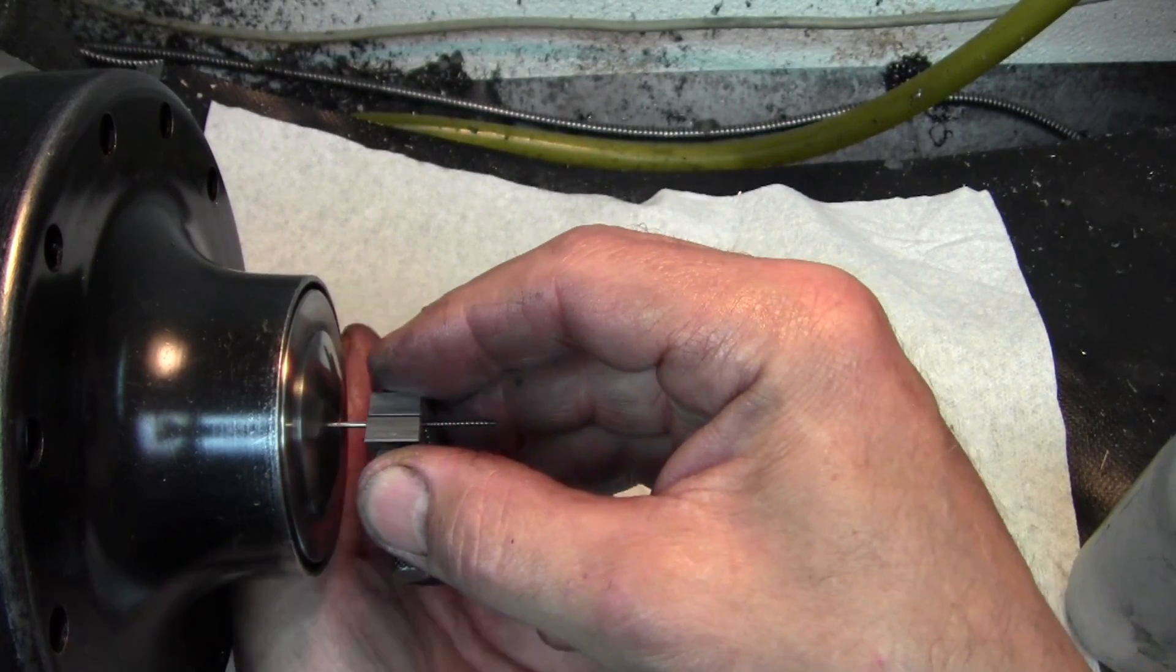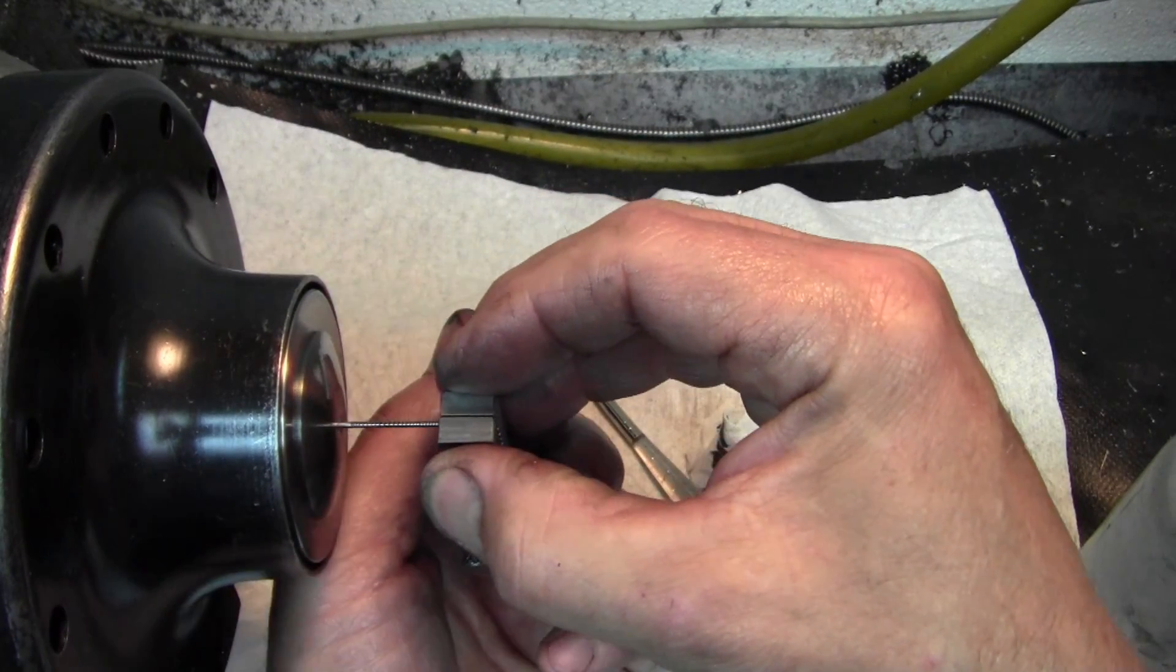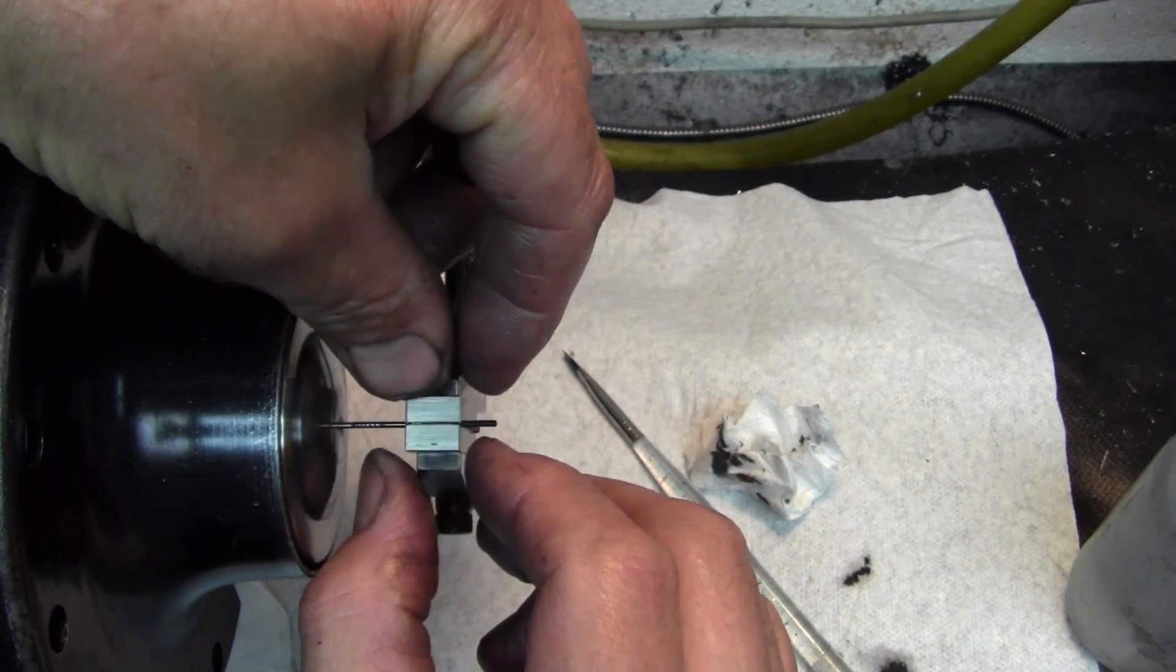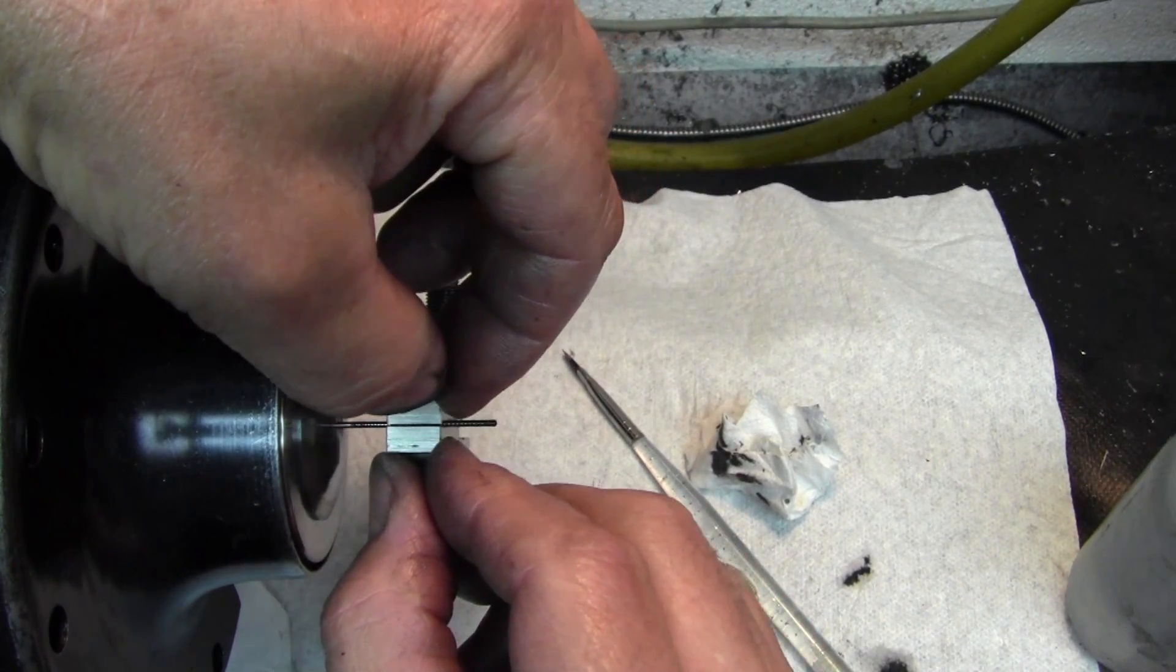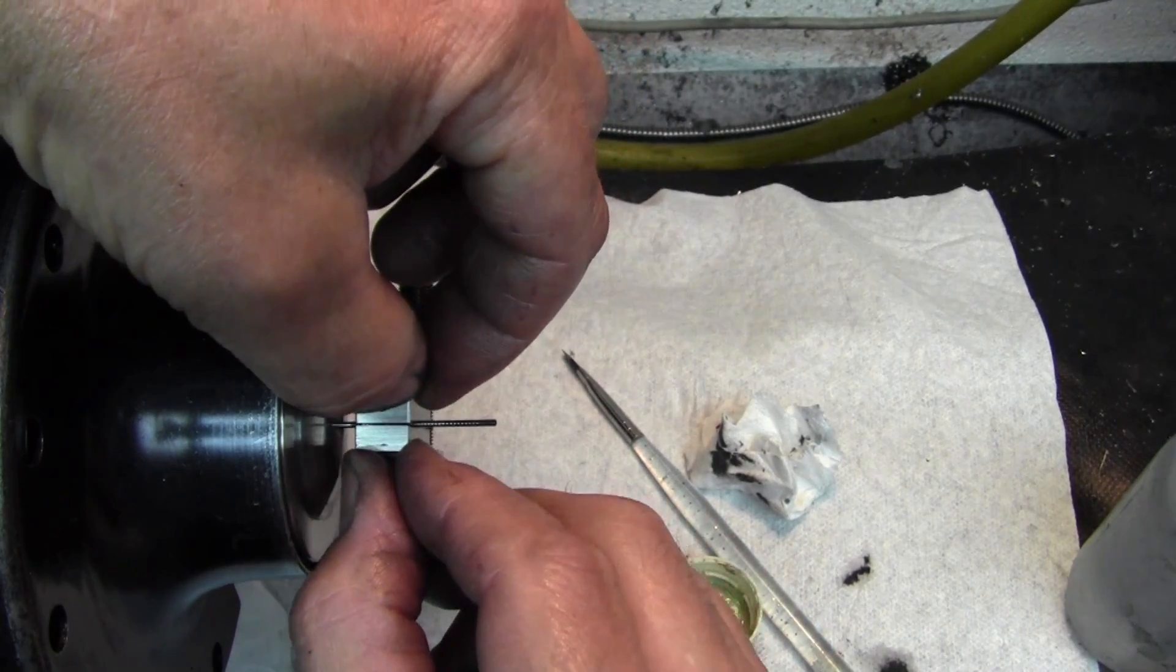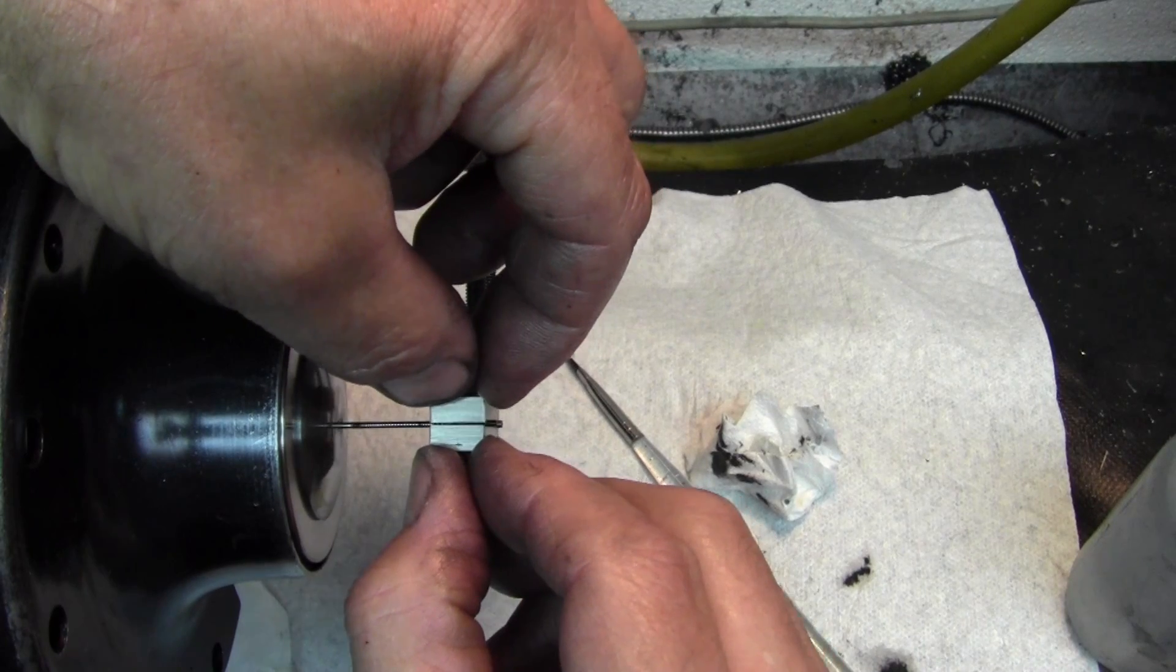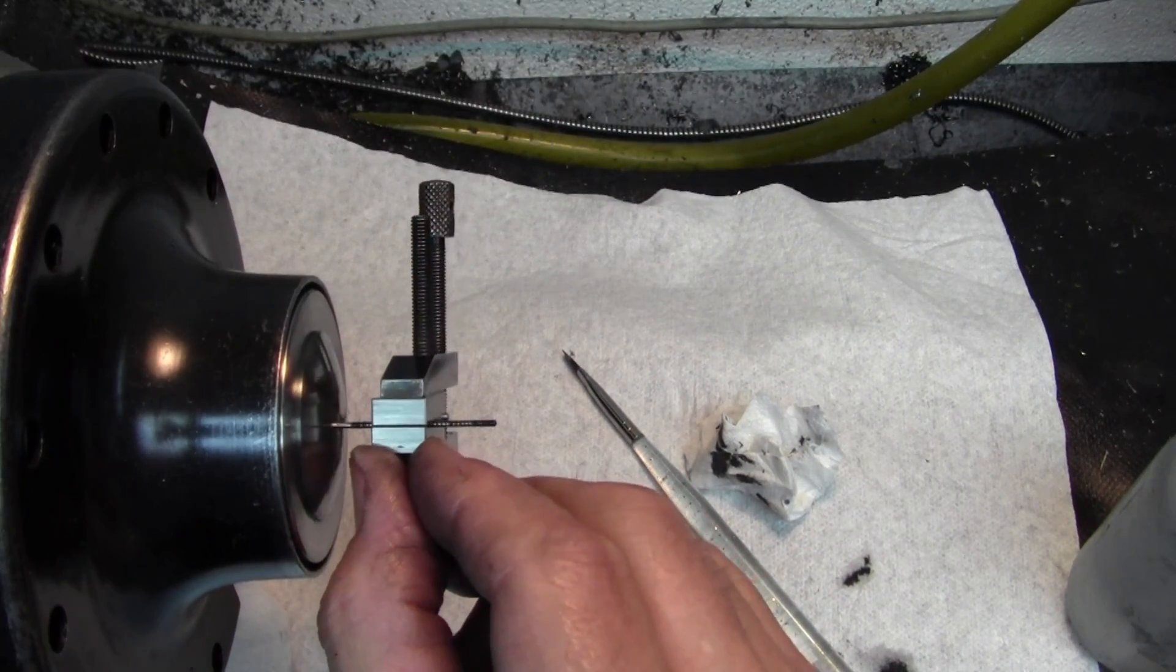We're going to lap now with the 3 micron. I don't have any actual slurry, so I pre-charged the lap with some paste. As you can see, sitting down here, I have a little cup in my brush. This finish will be much, much shinier. This will look more like a gauge pin now. Same thing here, we don't want to assume that this is cutting super slow and end up wondering why we're undersized. That would be tragic right now. So, go to slow speed and just come off the end. Actually, I'm just going to release the pressure on this to come off.